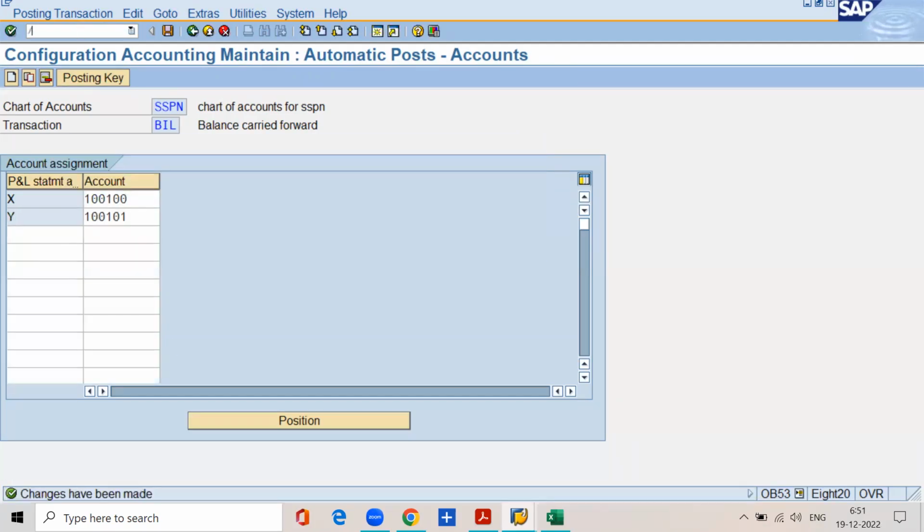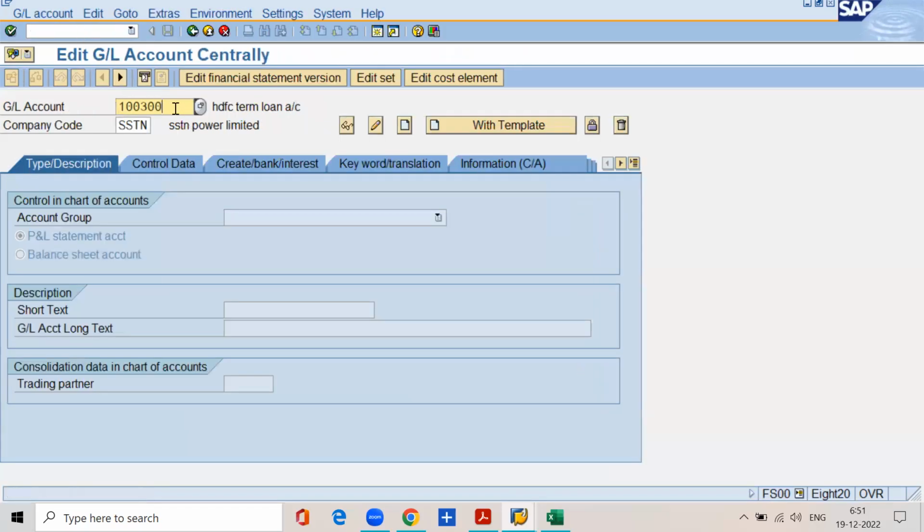Now, in the company code SSPN, I'm creating another GL account, expense account. Say, for example, 1,03,10, 1,03,15. Let us take 1,03,20.